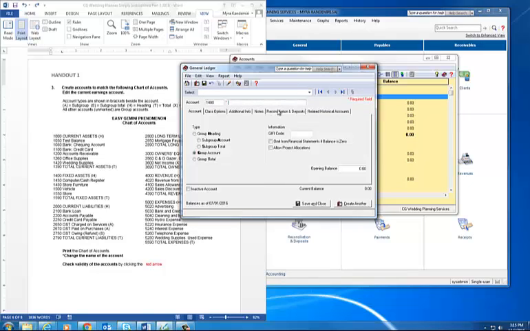Now if you tab the group account, Sage will tidy that up for you, so don't worry about the formatting of the phone number. It will be done by the computer. We don't have a second phone number. We have been given a fax number, so we'll put that in.